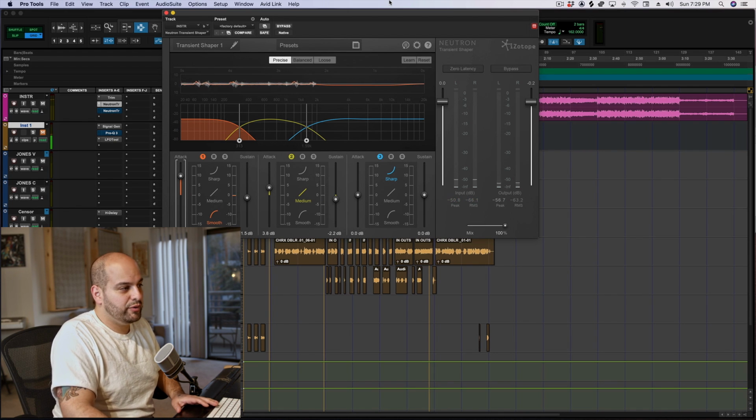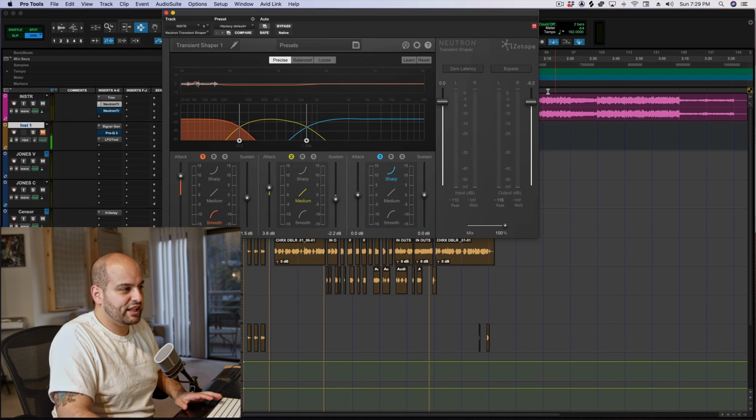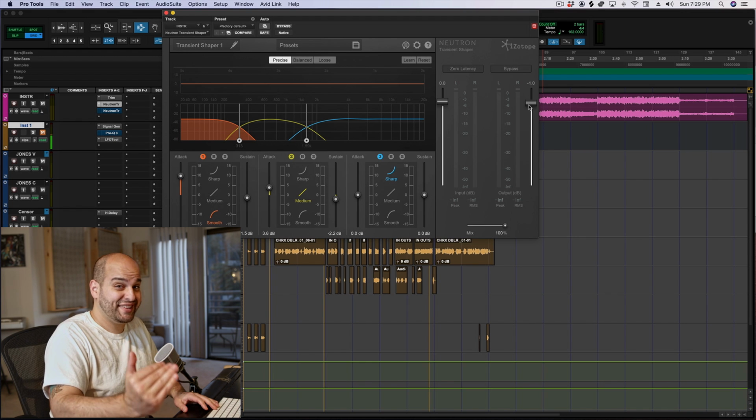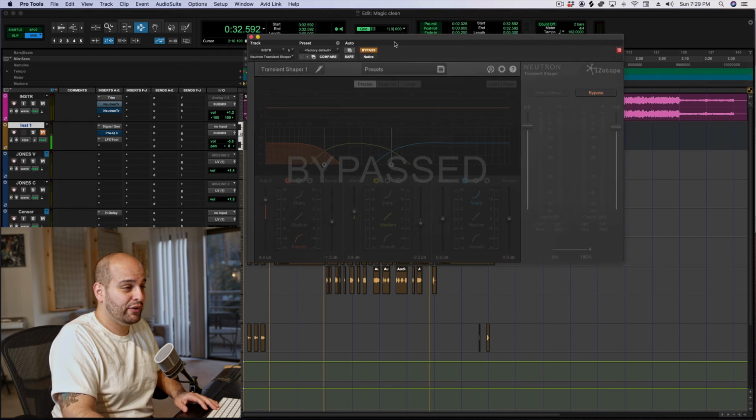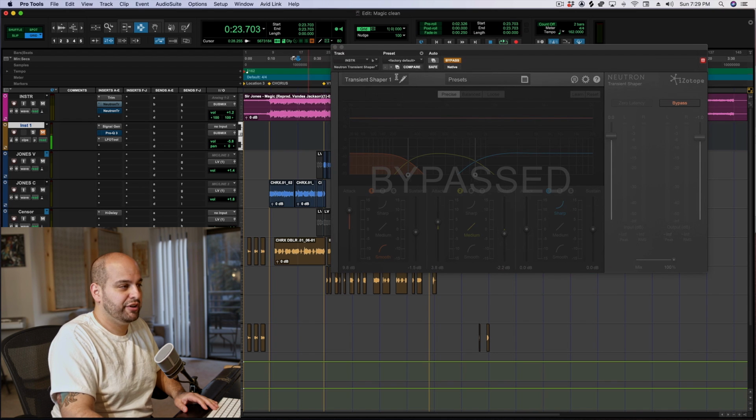Nice. Now, if the level of the beat is getting a little bit too loud because we've now pushed the transient up, we can also adjust the final output a little bit to make a little bit more room. So I'm going to take the overall beat down by just a little bit more, and then this is going to give us something that now hits really hard but is also very open. So one more time, before and after.